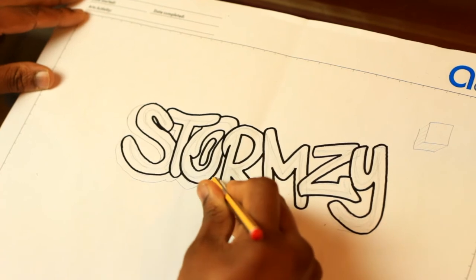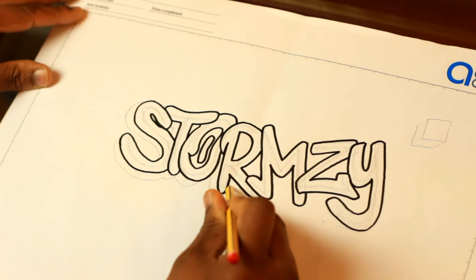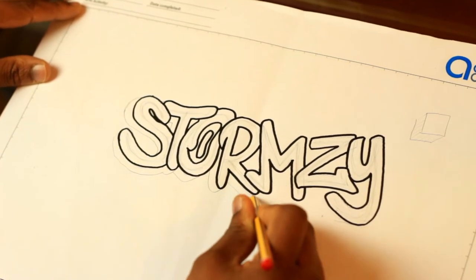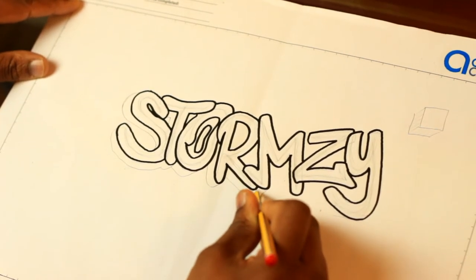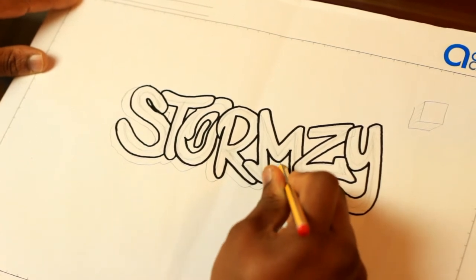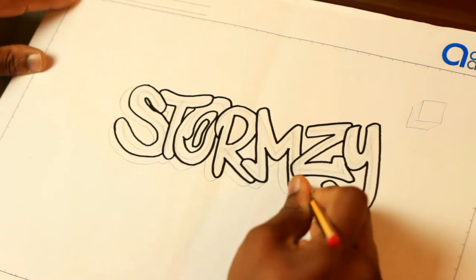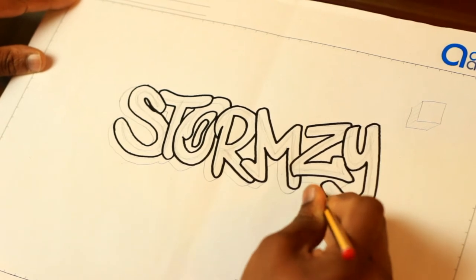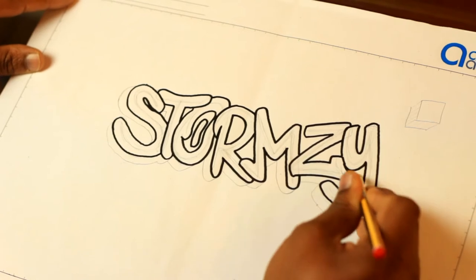Now, when it comes to coloring these in, which we'll get to shortly, a lot of graffiti artists will ordinarily do these in black. And if you intend to do it black, you're more than welcome to colour these in at this point using your marker. However, if like me, you leave these open and white, it will give us better possibilities when adding colour in the final stage of our artwork.